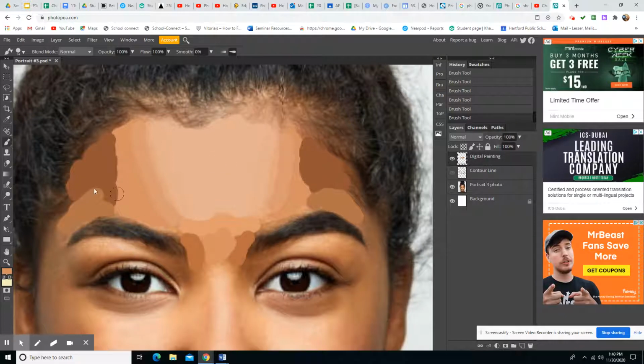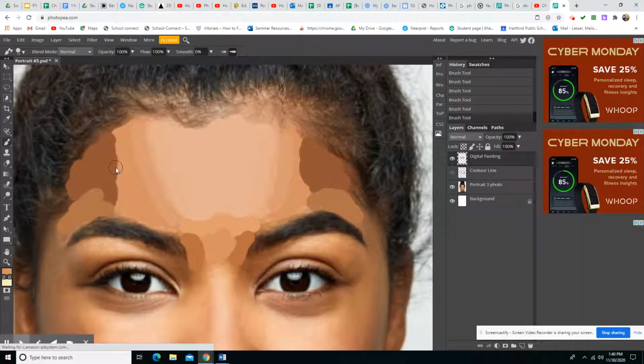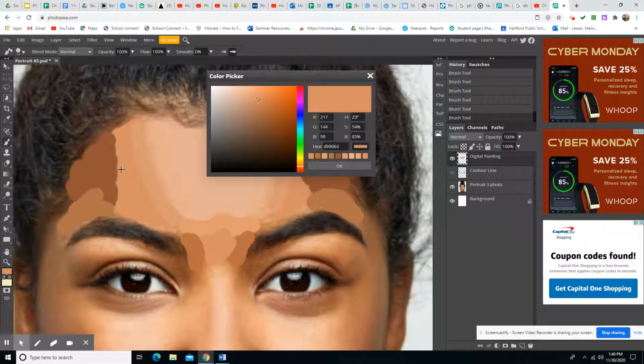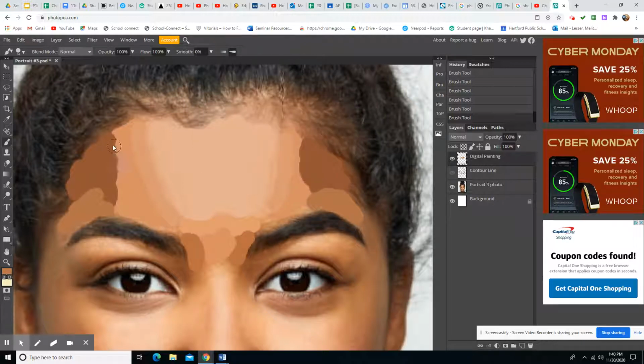And then wherever it looks too choppy from one color to the next, I'm going to come in between. So I'm going to look at these two. This one is here. This one is way down there. So I need something in between. So look at where those two dots are showing up. I'm going to choose something right there. And then bring in that color here, just to kind of help it transition.